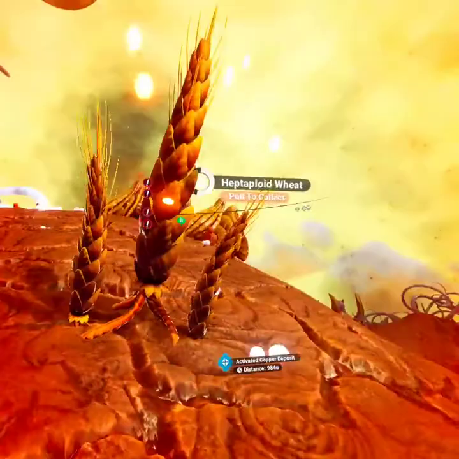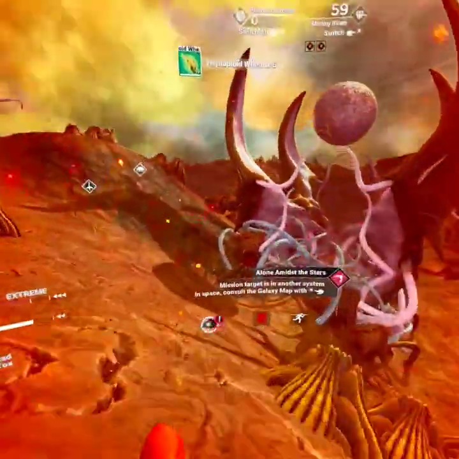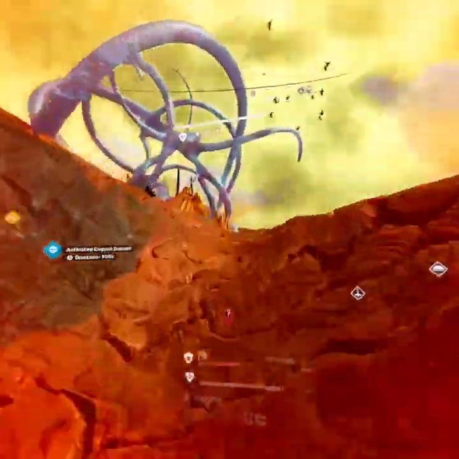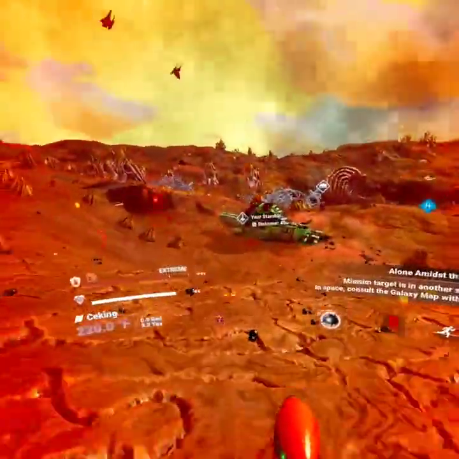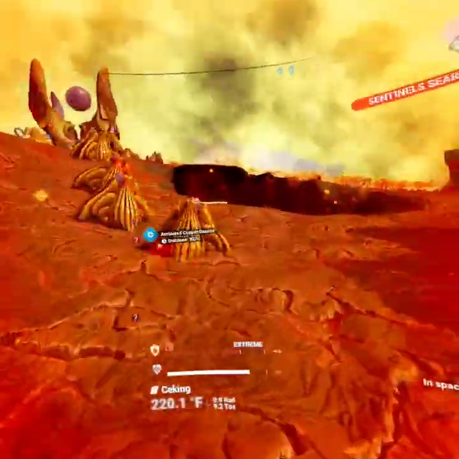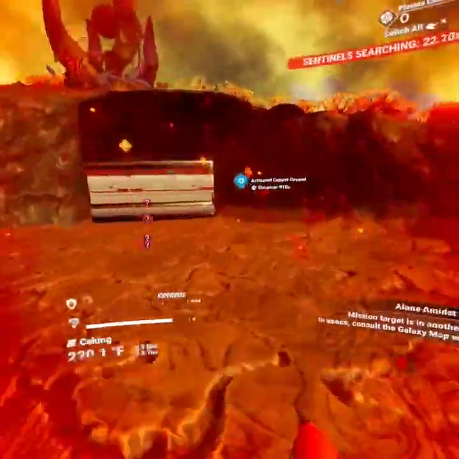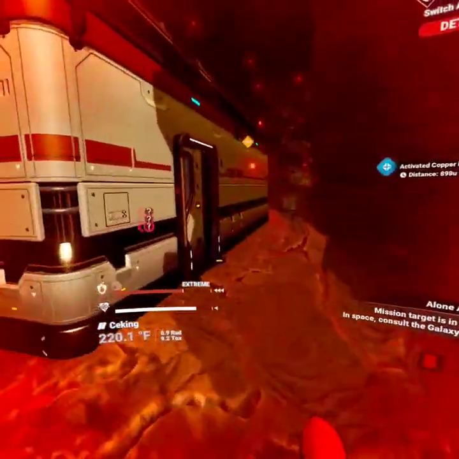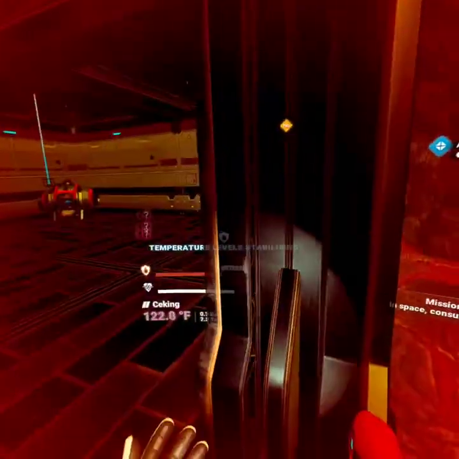Ooh, wheat! Yes, give me that. I want to make some stuff, or actually just eat it, honestly. This place is so pretty! Why does everything not want me here? Why is my ship half buried in the ground right now? That makes no sense. Mother lovin'. I'm gonna go inside, where they won't hopefully notice me.